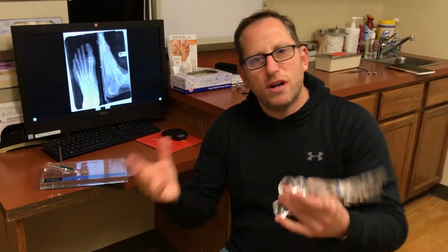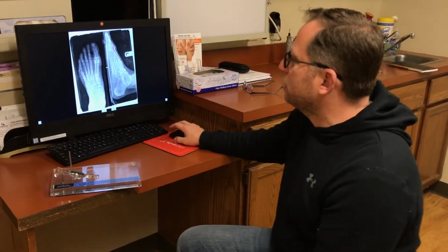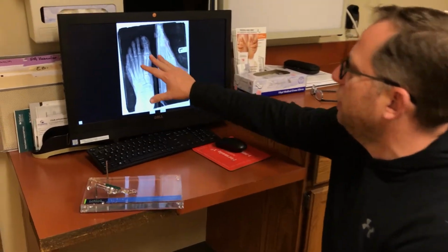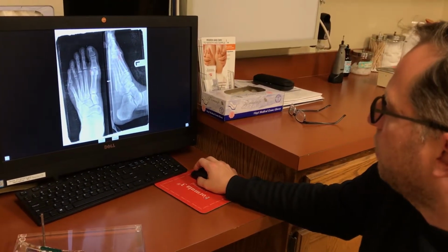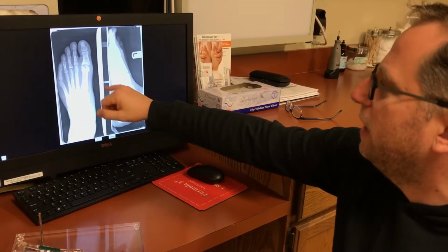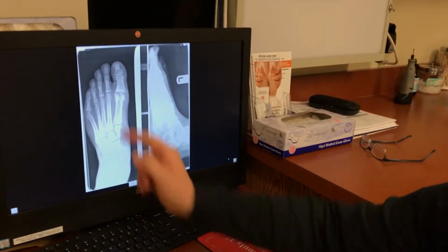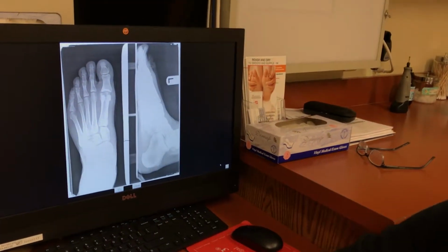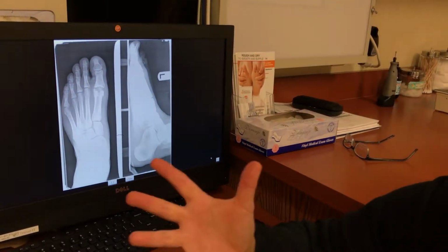So the question is, what does the joint implant look like after the surgery? Well, here we can see the x-ray. We can see the joint space here, and you can see the spurring here. So after surgery, you can see how well aligned the toe is. The joint is cleaned up, and you can actually see a faint indication of that joint implant sitting right there in that bone. Well, why is that joint implant not in the center of the bone is the million-dollar question.